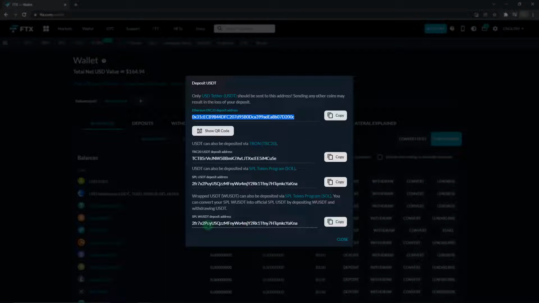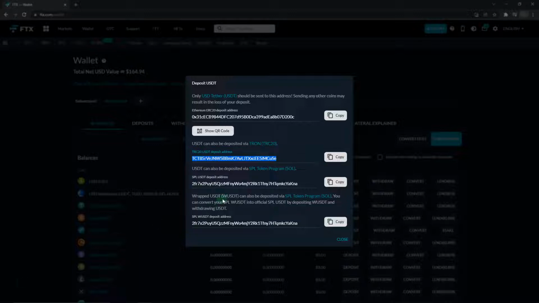Well, it's great if it does. That means you have the full freedom of choosing any of these networks. And typically from my experience, the Ethereum network tends to be more expensive. So in that case, I would rather use the Tron or Solana networks. And if I decide to use the Tron network, then this is the address that I would use in order to make this deposit. And I'll be cautious enough to make sure that I'm using the TRC20 network when I'm transferring the crypto out from my external wallet or the exchange.